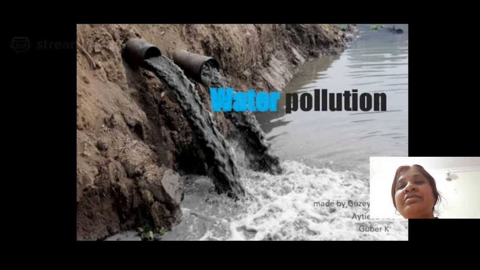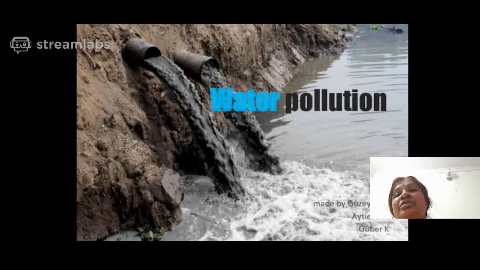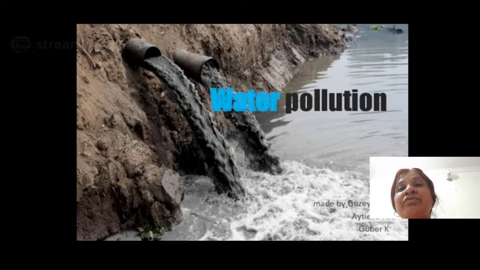And now only with the sewage units. Sewage units can easily recycle. It can convert it into less toxic water, and then it can be released to the water bodies. So filter units are very, very essential. Treat the sewage water and then allow it to the water body. Then obviously water pollution will be reduced.